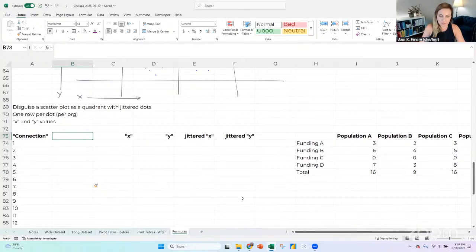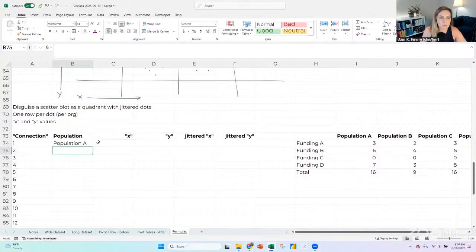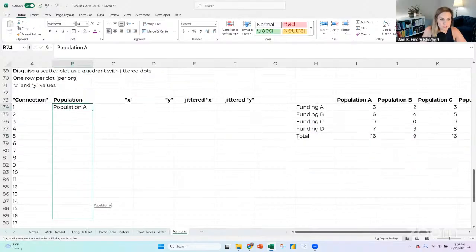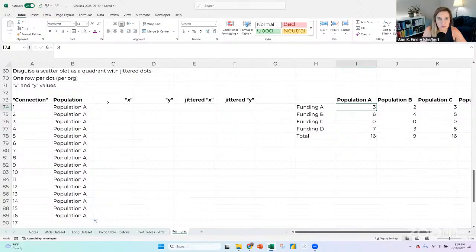X is population. Population A, a bunch of those. That's an X of 1.